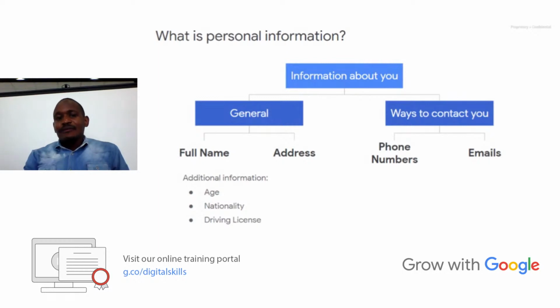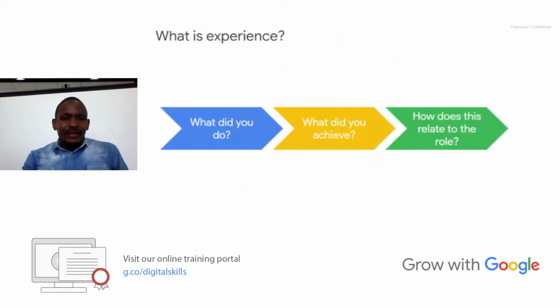If those are not mandatory, you're good to go, but there are key mandatory things: your name, your address, your phone number, and your email address. Those are key. Now, I want us to look at the next thing, which was the experience. When you're talking about experience, what do you do?